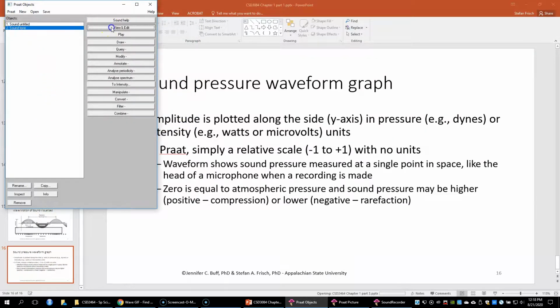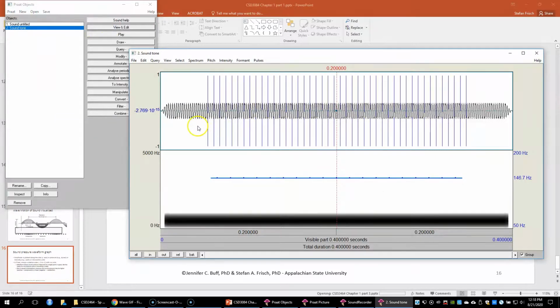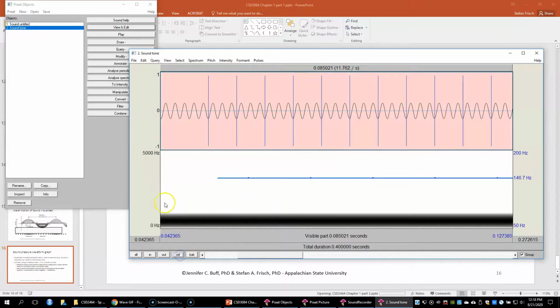And then for that sound, go and look at it. And I get something that looks a lot like the graph that we were just looking at on that slide, with peaks and troughs. I'm actually going to go up to Pulses and turn that off, and that'll take away those blue marks for now. So this is showing me the compression of the microphone head and rarefaction on the microphone head in cycles over time as this sound is hitting the microphone or projected by a speaker.